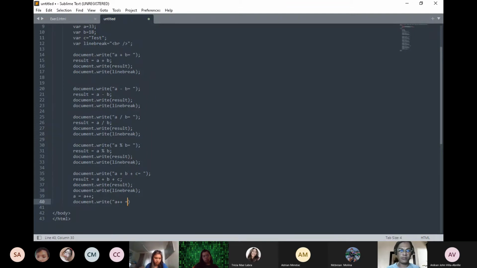Yan. So, A plus plus is equals to, yan, increment. We are using increment, it increases value. Okay, so let's put a semicolon, and then let's put the result.